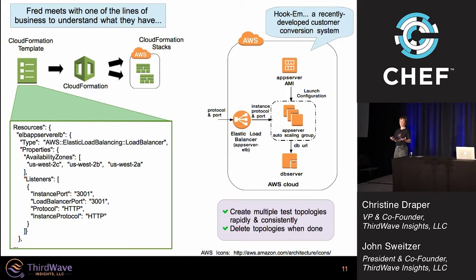If you're not familiar with CloudFormation, it's a service in AWS that lets you define a set of AWS infrastructure resources in a template and then deploy it multiple times in what's called a stack. Over on the left-hand side, there's a fragment of what the template looks like. It's basically a JSON document, and it's showing the particular load balancer they were using. This CloudFormation template is really valuable to this team because it lets them rapidly and consistently deploy their test topologies, and then when they're done, they can clean up and they don't get any unexpected charges.